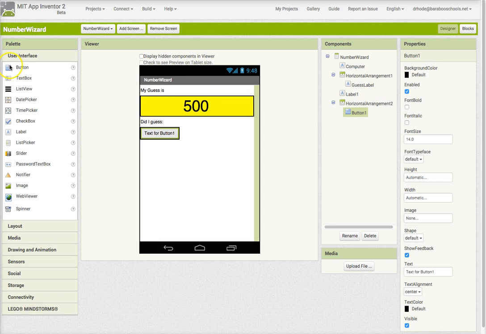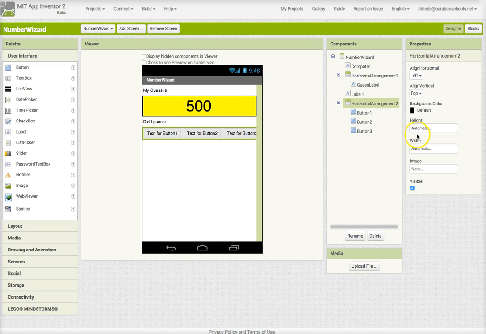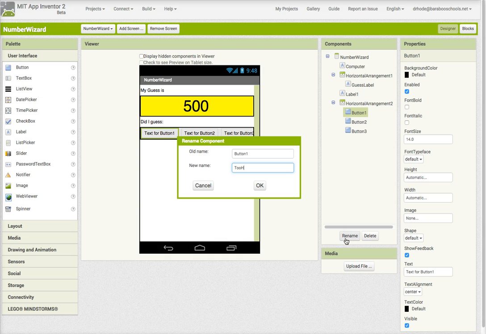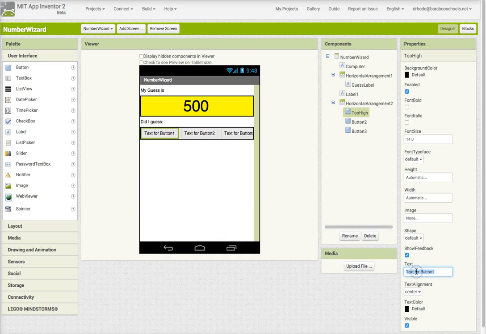The too high button. And remember, not too hot, not too cold, right in the middle, which is tricky. Again, not too hot, not too cold, right in the middle. And I'm going to center this and make the width fill the parent. And text button 1 I'm going to rename to high in camel case, and then for the user it's going to say too high written in standard English.